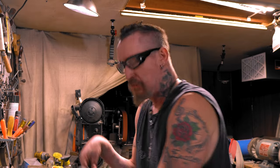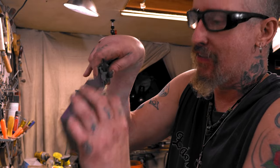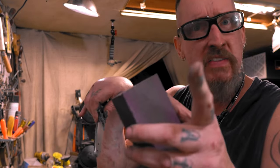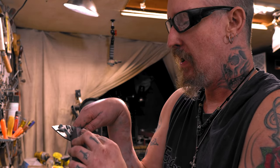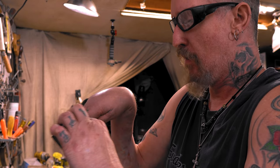Yeah, see, now it's just going on all nice and smooth. So just remember to sand it first. I should reverse this and show you, look, you've got to sand this first, and make it look like I didn't mess up. But I messed up, and that's part of knife making, so remember that. Even people that do it all the time make mistakes. So don't feel bad.